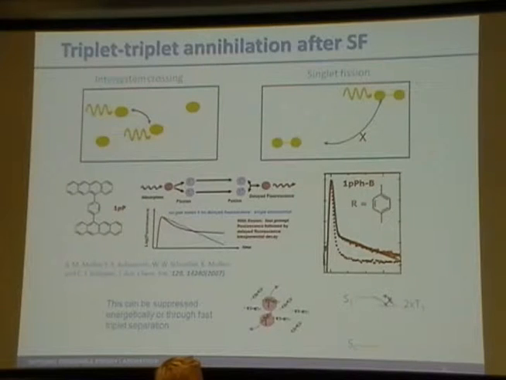Another situation that makes this difficult is in crystals. Lots of times you can make 2 triplets maybe close to each other, but in a short amount of time, they diffuse away from each other. And so before the annihilation process happens, all of a sudden you've got triplets that are far away from each other. And so you don't expect then to see fluorescence from that state.